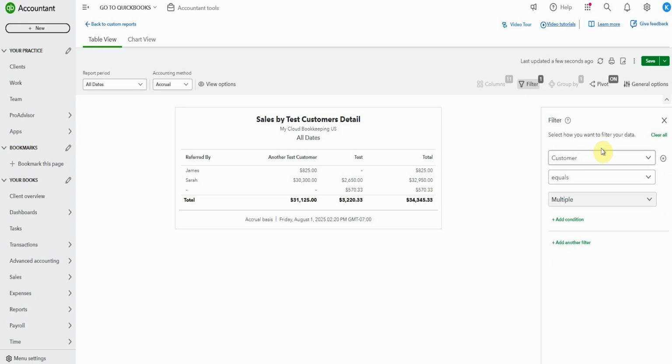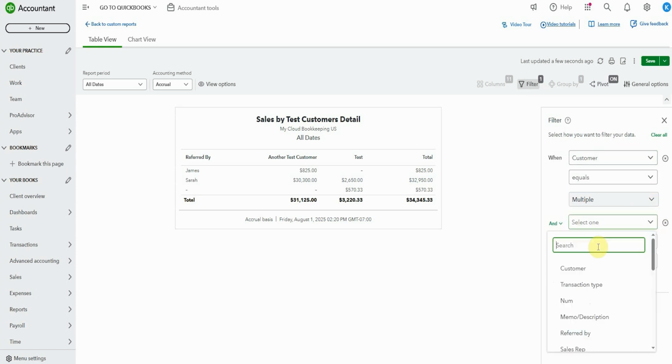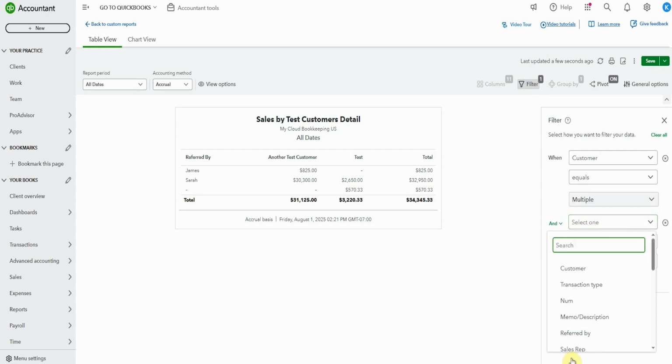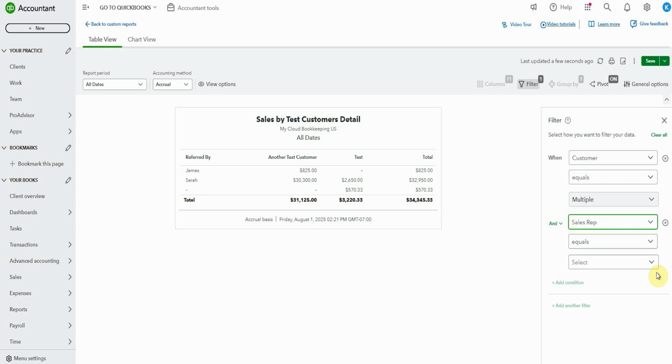You also might have noticed that if I want to look at some of these filters, for example, it's a lot easier because we have drop downs. So now if we want to see this only by sales rep, we can just pop to our filter, add another condition, and here's hoping that I find one that's got the right thing in it. So if the sales equals, we're going to say, hopefully Jennifer will have some information. Let's have a look. Yes, we can see that Sarah referred some information to Jennifer, and it was another test customer. It's a really, really powerful tool.